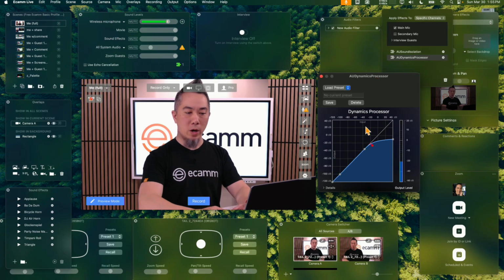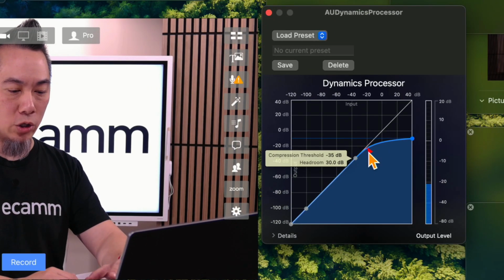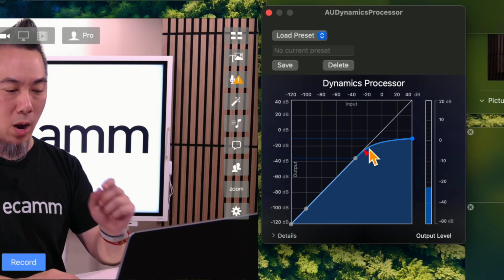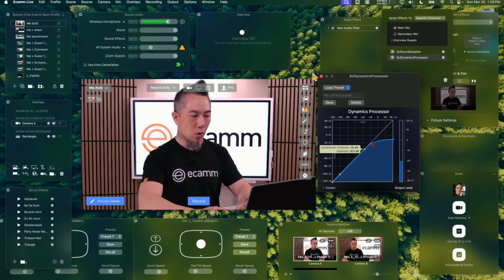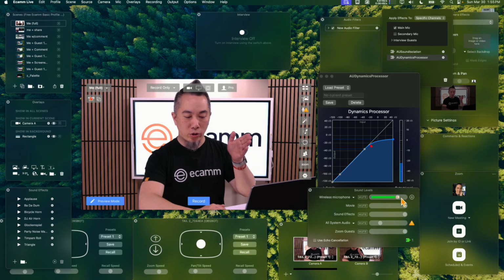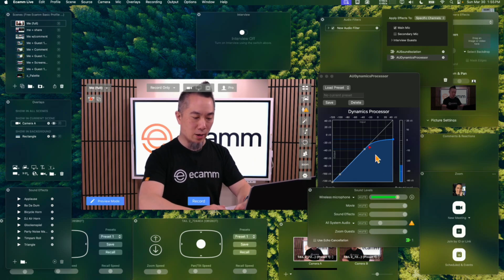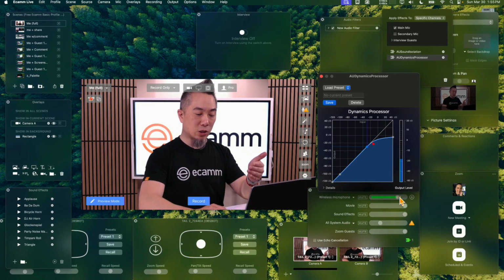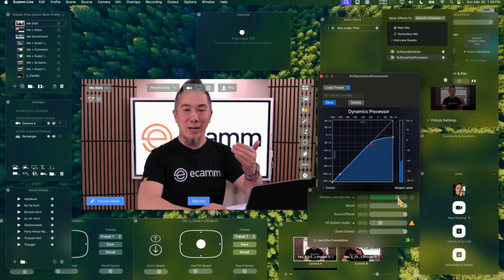You'll see this new window open up, and what you want to do is you want to see where your audio is peaking. So in combination with your meter here, I don't want my audio to go too far into this side here, into the red side especially, so I'm going to go ahead and increase that a little bit. Testing 1, 2, 3, 1, 2, 3. You see that now the louder that I speak, the volume doesn't get into the red.